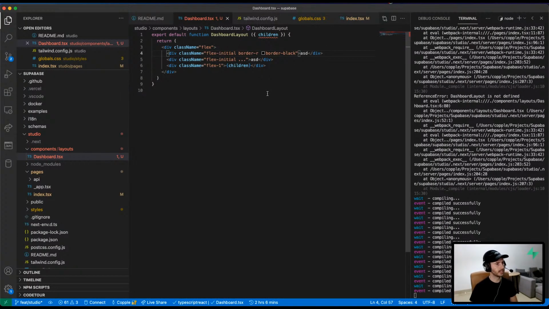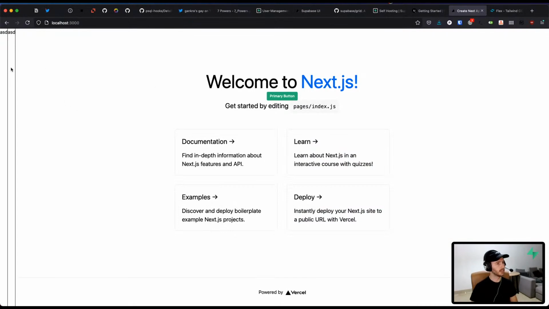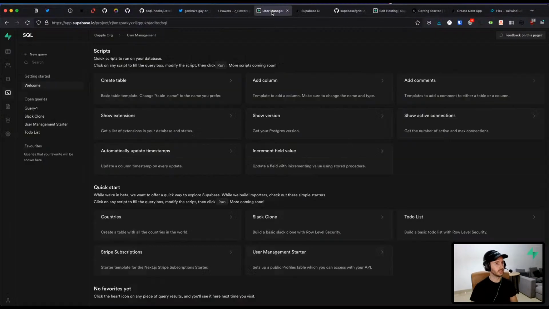Next, the next one, we're also going to put a border just to see our layouts. And on the right. Okay, so now we've kind of got 3 columns, 1, 2, 3. I don't know if we're going to need this top bar, so instead of making this whole header, we'll just start with a 3-column layout and we'll see if we need to change it later on. Okay, but the other thing is this one has a fixed width. This one also has a fixed width, so we might as well just chuck it in for us to try out.